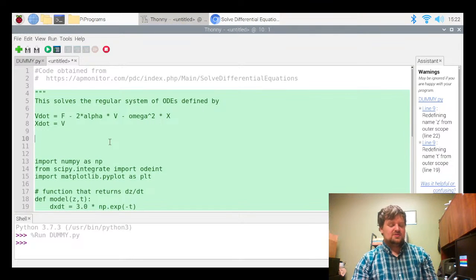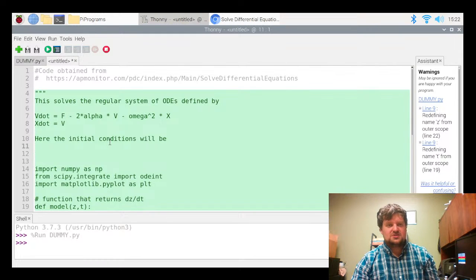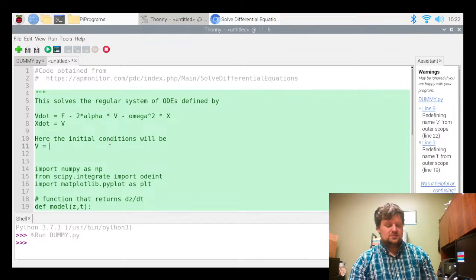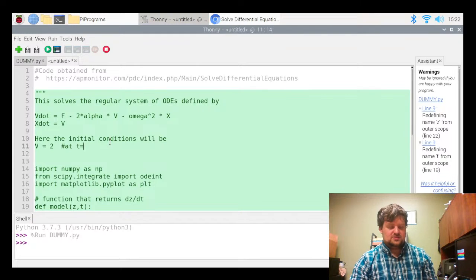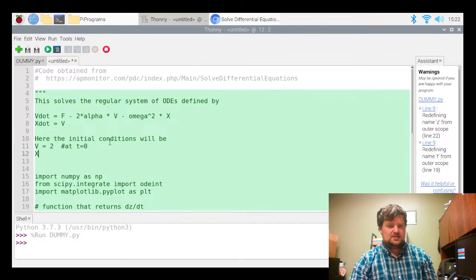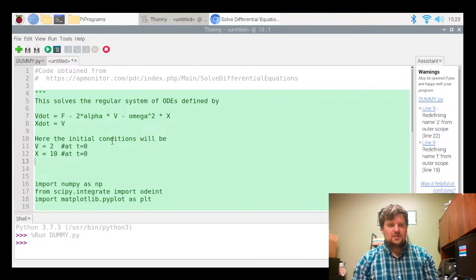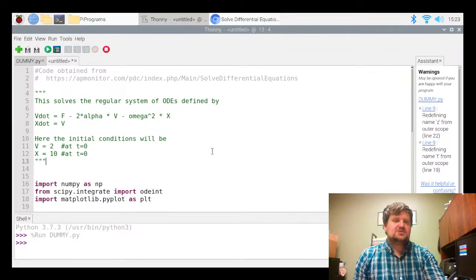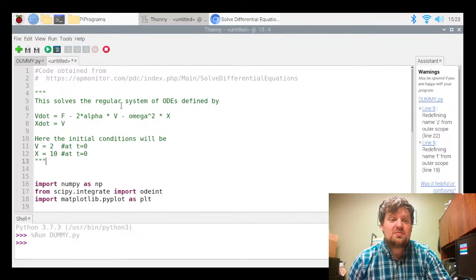We'll go ahead and give some initial conditions: v is equal to, I don't know, 2 at t equals 0, and x is equal to, I don't know, 10 at t equals 0. Okay, so that's just some basic parameters of what I'm about to code into this.